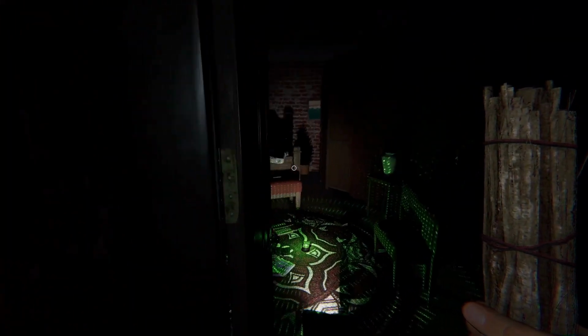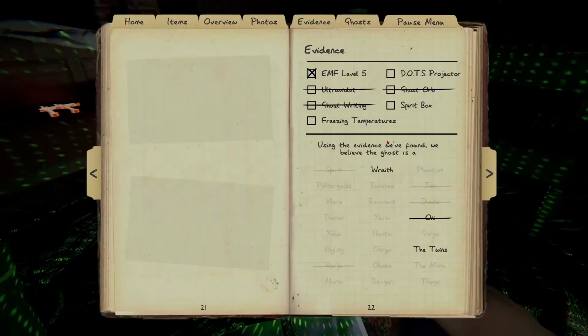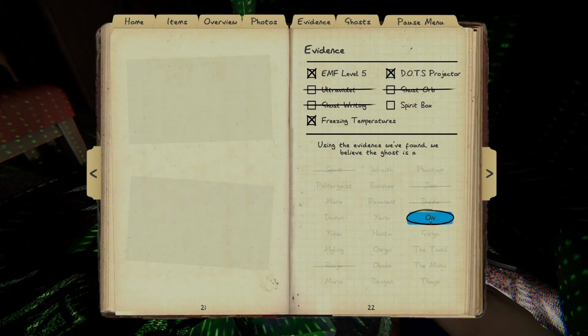Okay. Is it done? Okay, we're gonna get in there, we're gonna smudge. Okay, got time. I think it can't be this, right? So it's freezing. Twins and dots, there we go. Okay, wait, what? Oni? Oh, I guess it did never airball me. I can't remember if the airball was the previous game or this game. I just thought I remembered it airballing me.